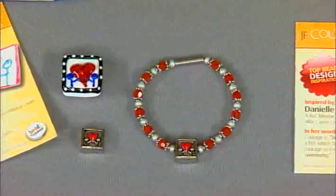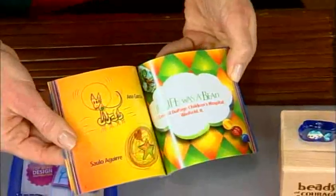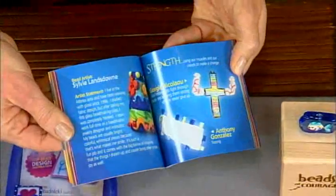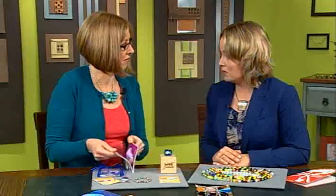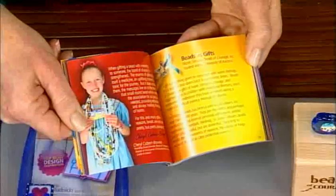Yeah, and I also wanted to take a look at this book so you can see a few more of the drawings that people submitted. We honored every child that participated in the program. So even if their design wasn't selected as a top design, we put them in the book. So that's been a fun process as well. And we sent all the children copies of the book to share with their family.